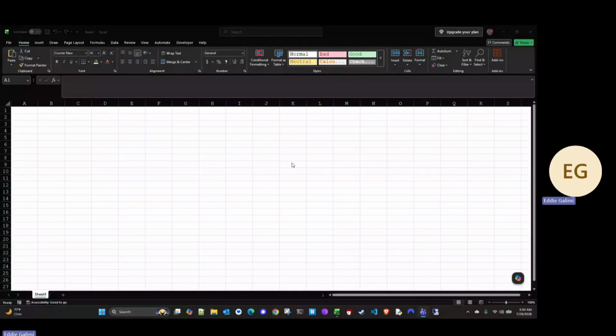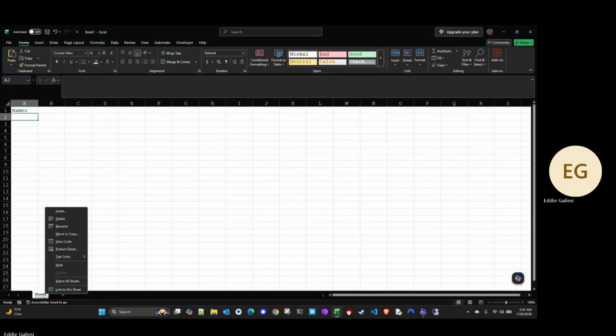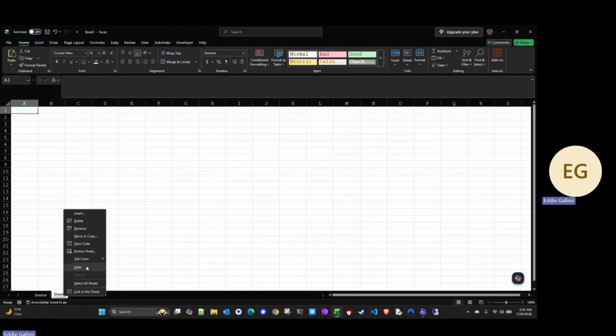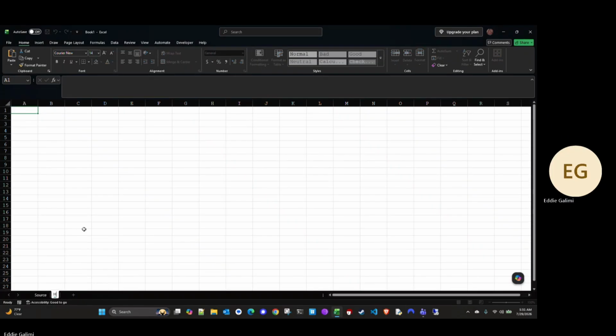What my client wants me to do is build a historical sheet for them. So, let's say, for example, we have a list of names on one sheet, and we'll call this the source sheet. And then on the other sheet, it would be a historical sheet, and it would reflect the name and the date and time that the change was made.